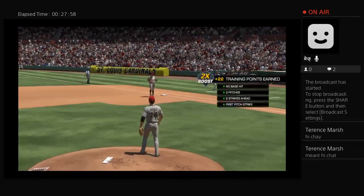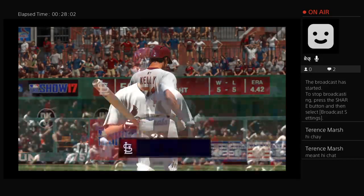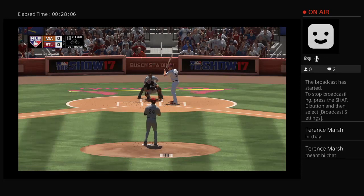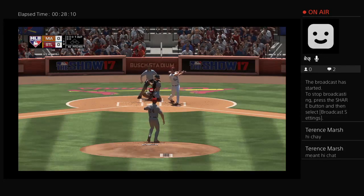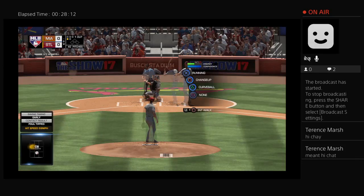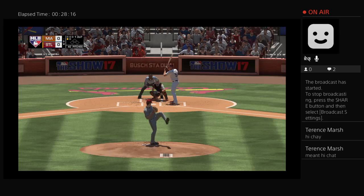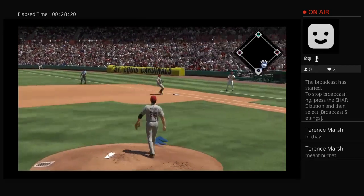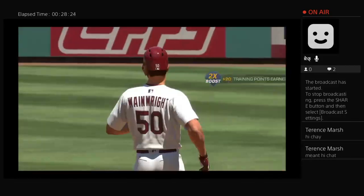and misses. Yeah, it amazes me how every game you pitch can be so different, Matt. Sometimes it feels like guys can't touch you and you're just punching everyone out, but other times you don't have your good stuff and you really rely on movement and location to get outs. That's been the case for him today, and it's really working. Bounce to first. To his right, Dietrich, and he'll step on first himself for the out.